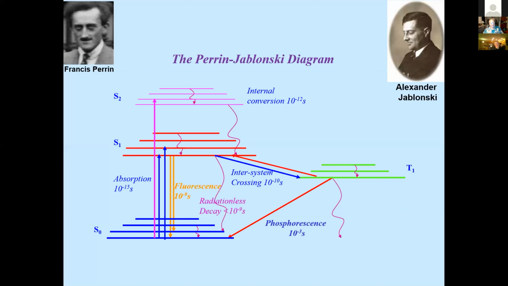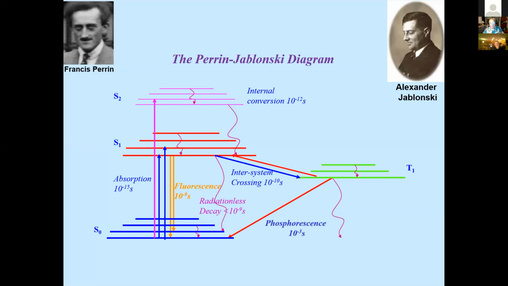Molecules can sit without perturbation in the ground state, and that's the S0 state shown here. There are different vibrational levels in each of these different electronic states, and normally at room temperature, molecules would be in the ground or the lowest vibrational level. Upon absorption of light of whatever frequency it absorbs at, you can go to different excited states, different vibrational levels in those excited states, as shown here, S1 and S2.